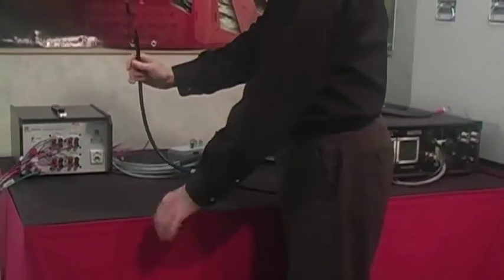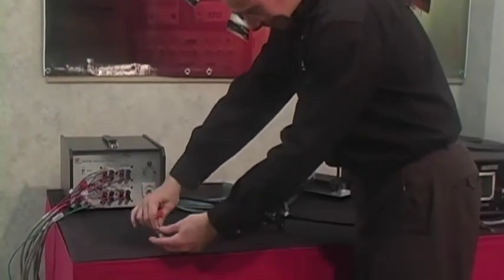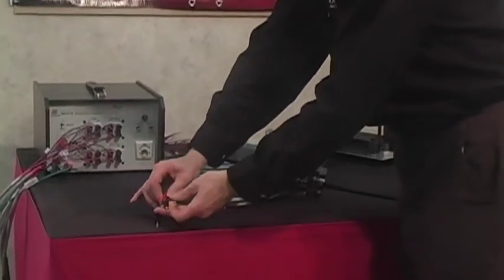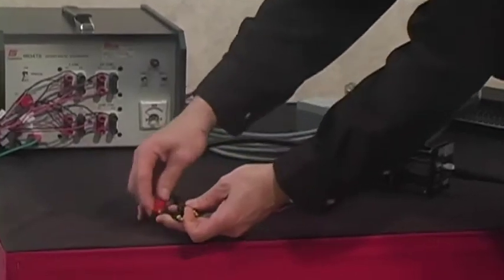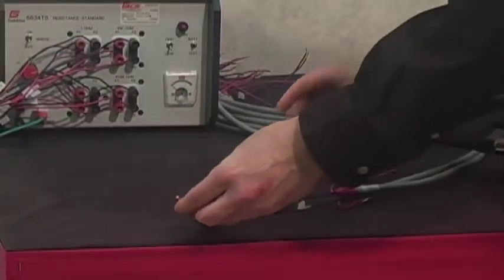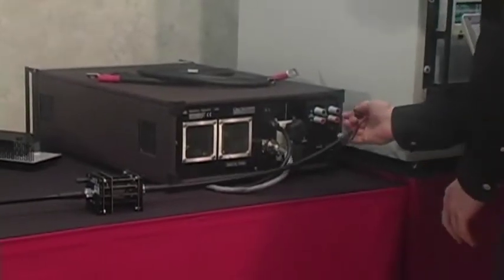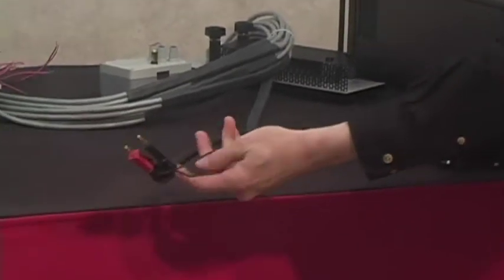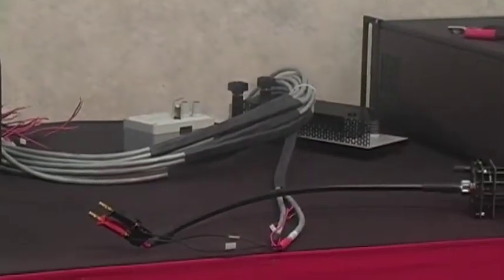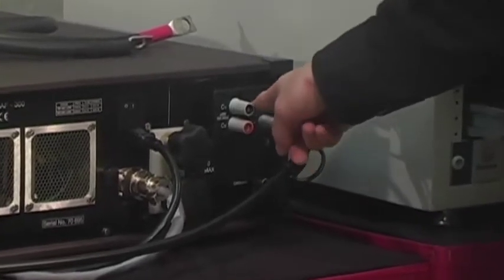As you can see here, we have our P1 and our P2s on the black. So we will just take the P1 on the red and connect it to this banana jack, and the P2 to the banana jack. This is probably easier going in the back of this, a little stronger of a connection. There we go. So that's connected in that fashion. And over on this side, C1 and C2s are connected over here. You have to pay attention to the fact that your P1 here is connected to red. And so you'll want to put your C1 into red and your C2 into black. Just like that. So C1 and C2.